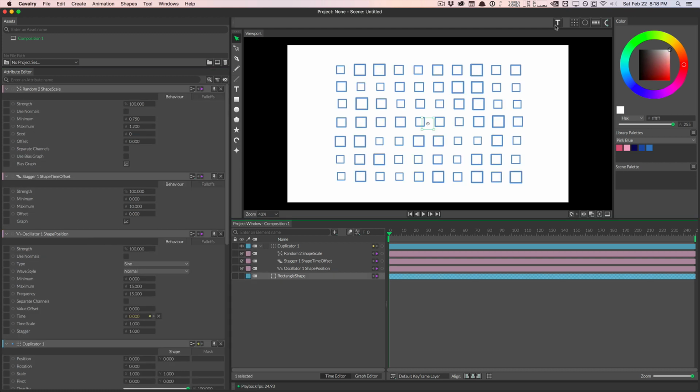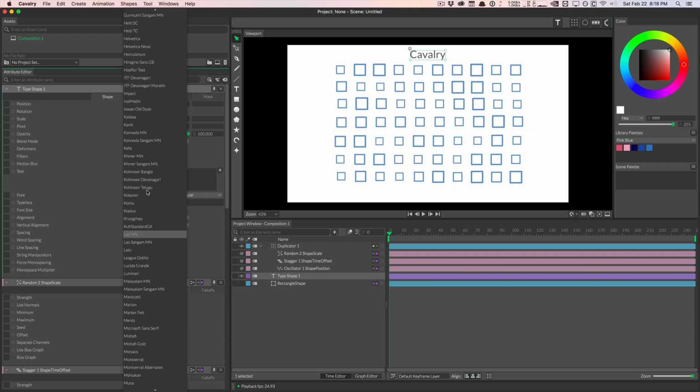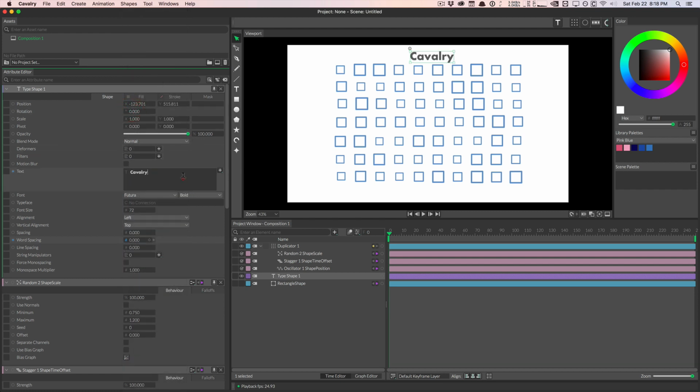One last, let's go and play around with some text here. So create a text layer, see what they got for text. They didn't really talk about text too much in their application or in their marketing stuff here. But again, it looks like Cinema 4D where you just have a layer right here and you define the text in here. So we'll just keep it at Cavalry. So you can select your font. It doesn't display the font preview like After Effects does now. It doesn't display it in here, so that's interesting.